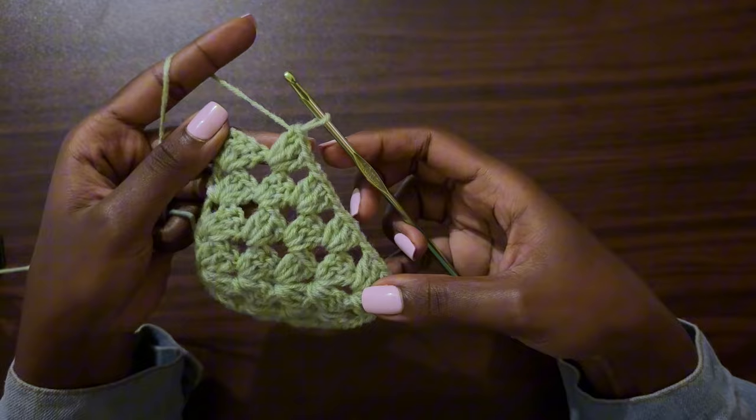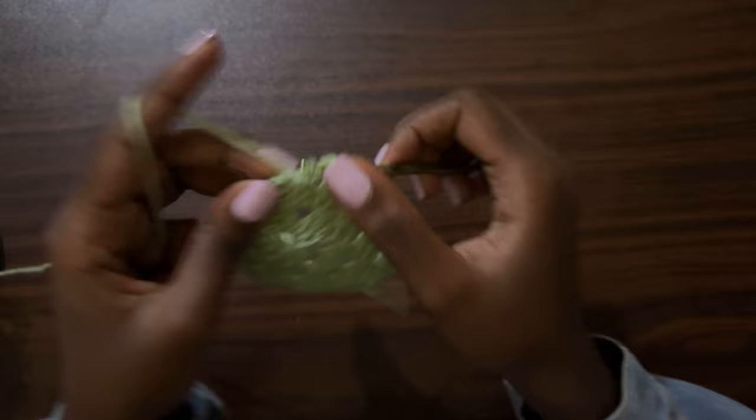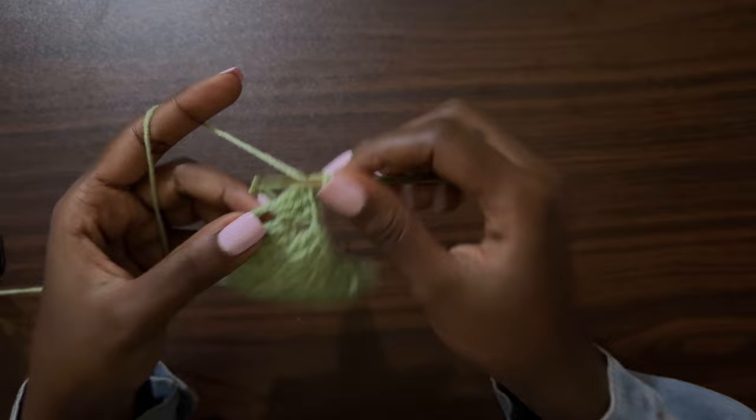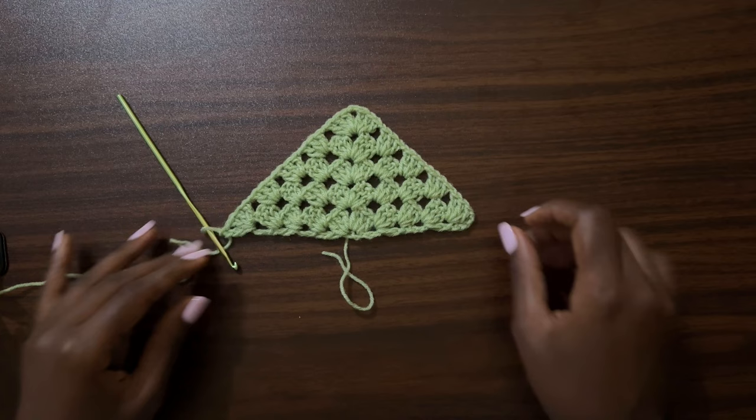chain 1, and into the chain 4 space after the 3 double crochets, you're going to place 3 double crochets, chain 1, and 1 more double crochet into the same space to balance what we started with at the beginning of the row. So this is what your work should look like at this point.